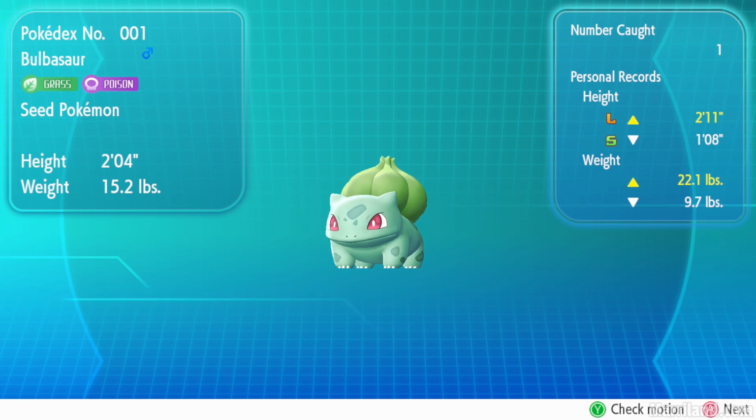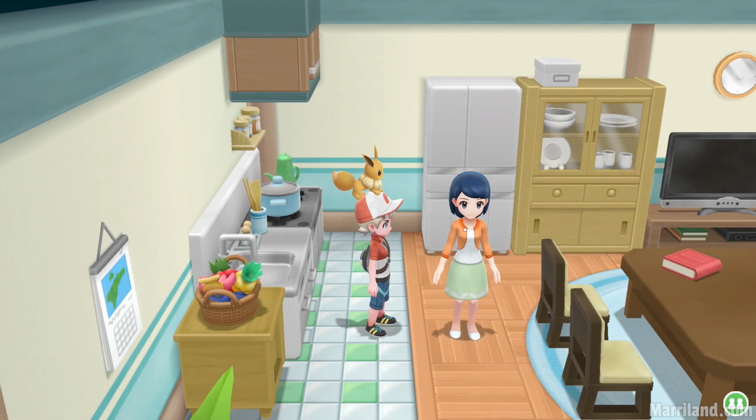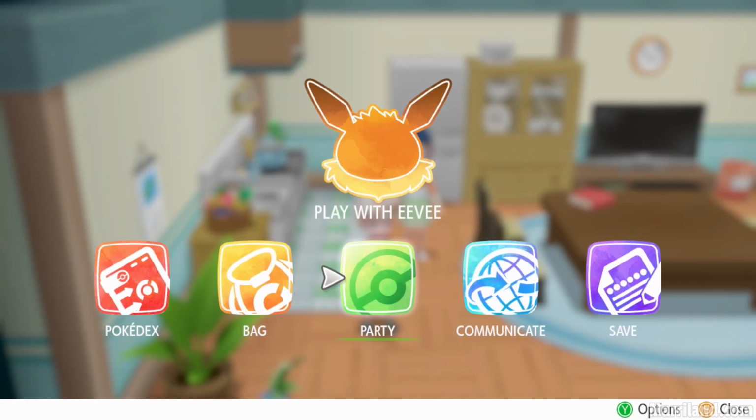Now, normally Bulbasaur is a relatively rare Pokemon. I already have one. You can get it in Viridian Forest as a rare encounter. Wow, this is a pretty big Bulbasaur, 2'11". But if you didn't get one then, now's a great time to get one.